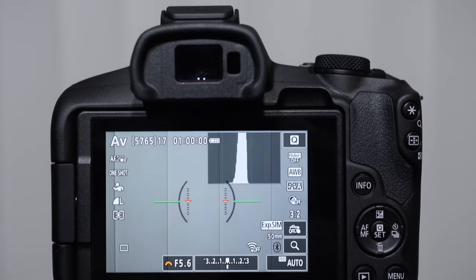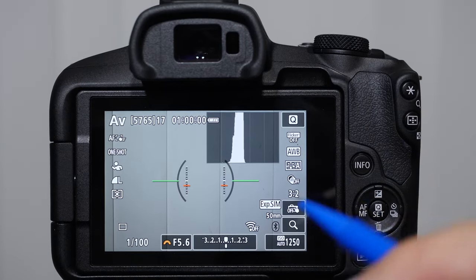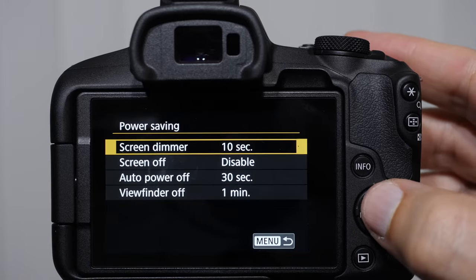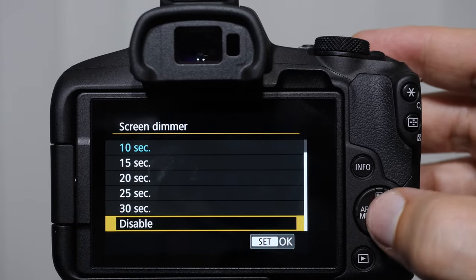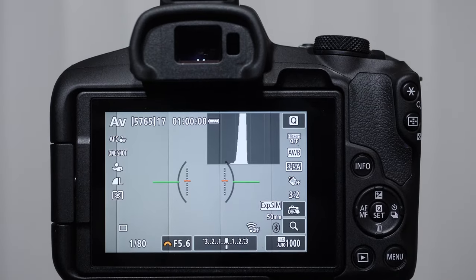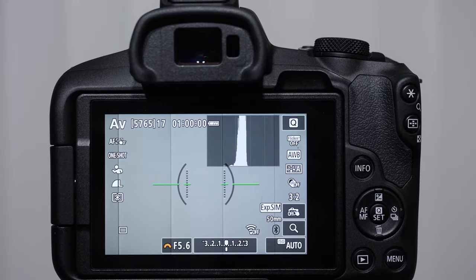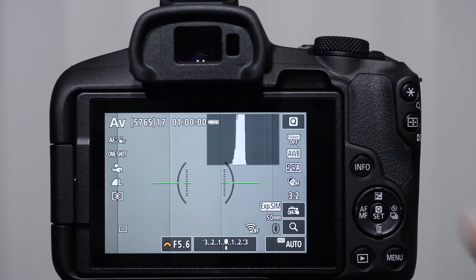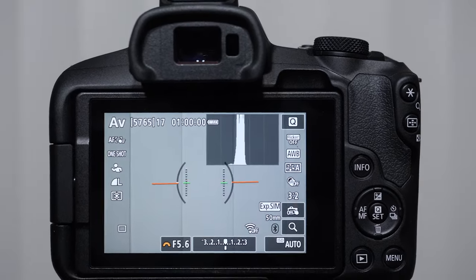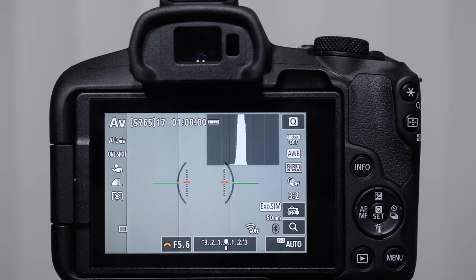The way the level works is if I tilt the camera down, you can see the tick marks in the middle turn red. Coming back to this level, you can see the two interior tick marks show their relative position and alignment. When they're green, that means I'm on the dead horizon — the camera is level. But if I push the tripod to one side, you can see the red exterior axes turn unparallel. When it's all lined up, it should all be green.